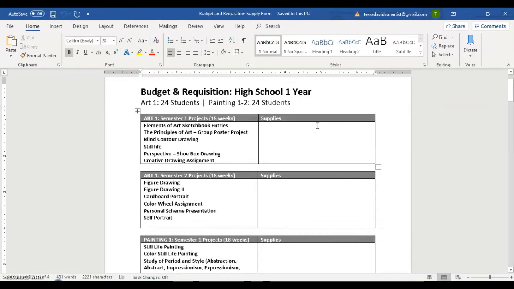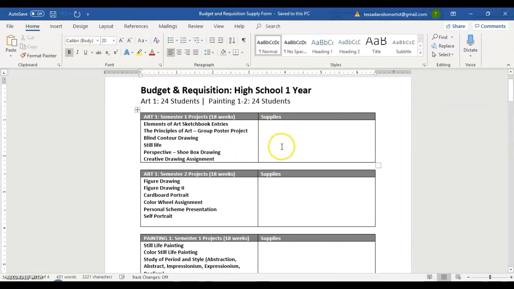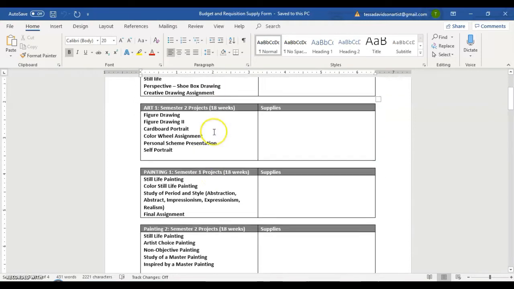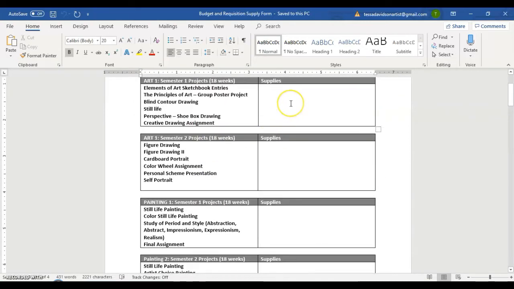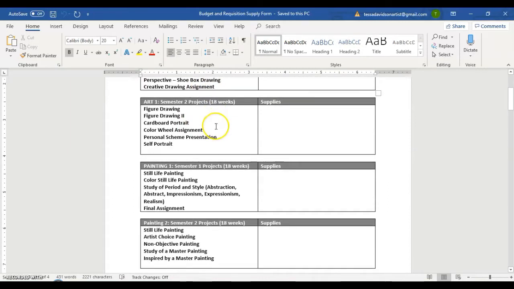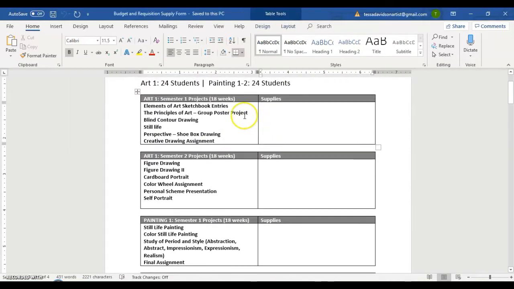Okay, now you can see that here on the top, here at the front, I've got the different major semester projects actually catered to what you've filled out before. So when you start this assignment, step one is to take this list of these major projects that you have for each semester, and then just off the top of your head, go through and think which supplies would be needed for that.